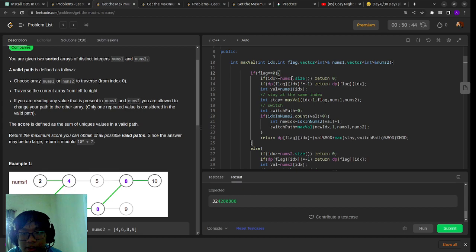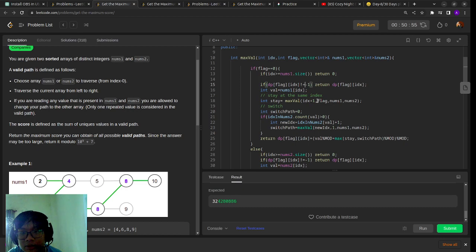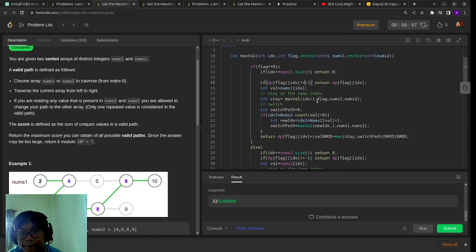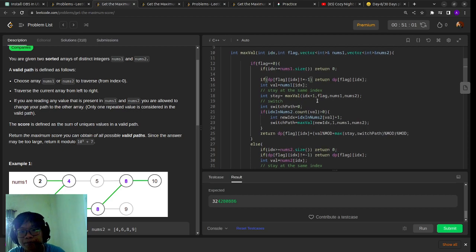Okay, if index is greater than nums1 dot size, then I will return. If dp, which means that if value equals to num I, stay at the same index, right? Okay, so I'll stay at the same index.